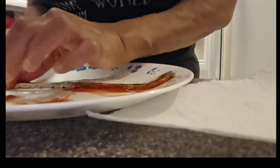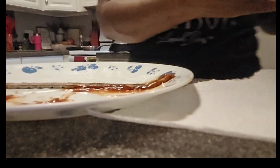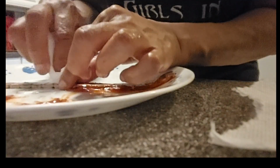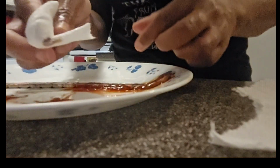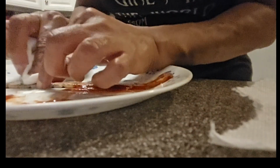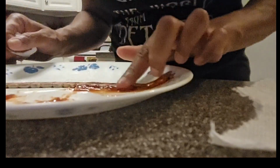Rub it in some more. May not be hope for this one. I don't know. It really is tarnished. Jeez. May need to let this sit for a little bit longer. Let me see something here. Because it looks like it's turning pink on the back now. Oh, Lord. You're going to say, you done messed it up all the way now. Look how dirty it is, though. I know he doesn't wear it anymore. It's just been sitting around. That is something. Something rubbed off on it.